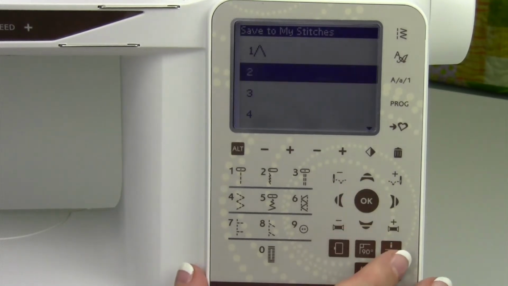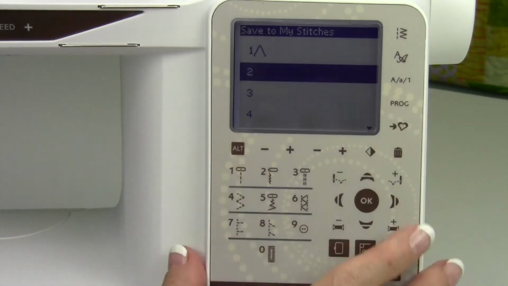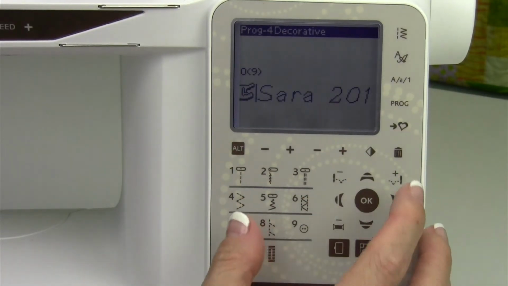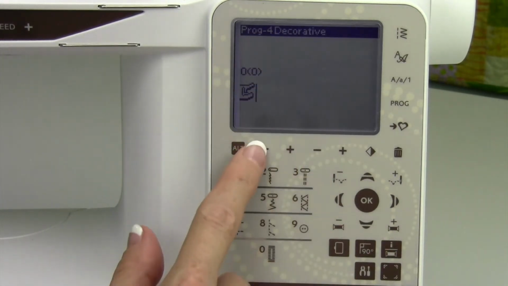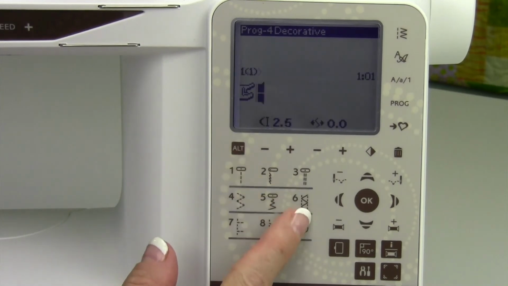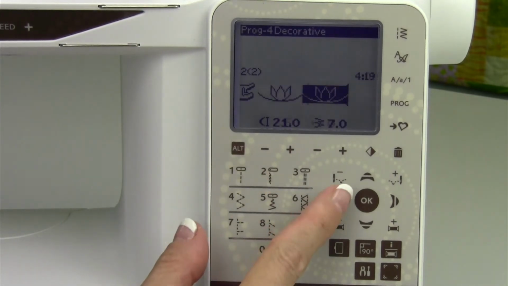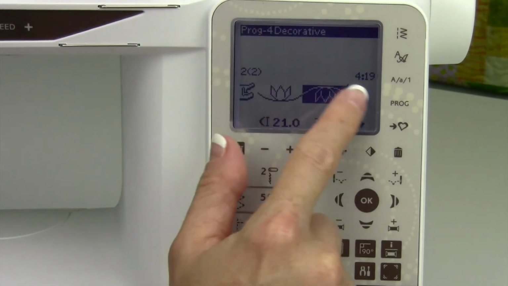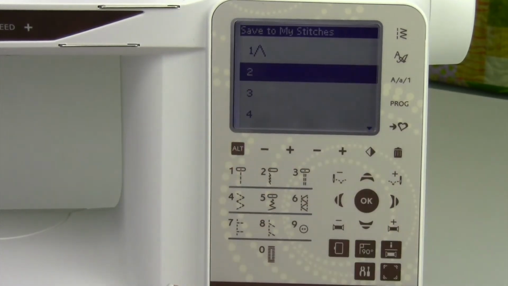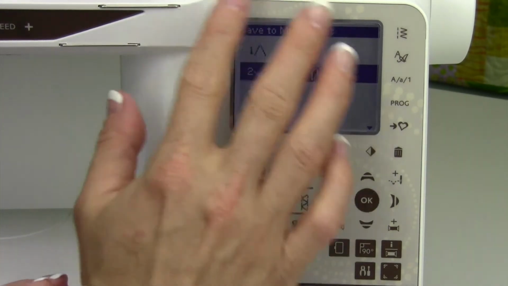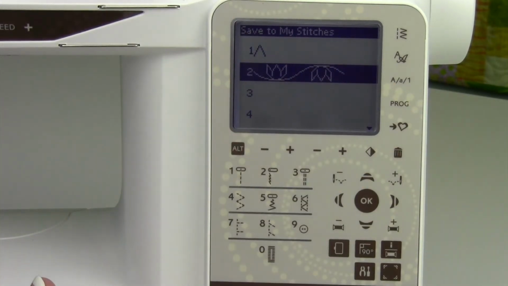This is also where you can save combinations of stitches. So if we were to, I was doing something earlier, here let's just delete that out. If we had the combination of, we're on row 4, so we could just go ahead and do 19. And 19 again. Let's say I mirror image that, and that was something we wanted to save. We can save that. That's an empty memory, and touch OK. So combining letters or decorative stitches, that all gets saved into my stitches, so you can easily retrieve it later.